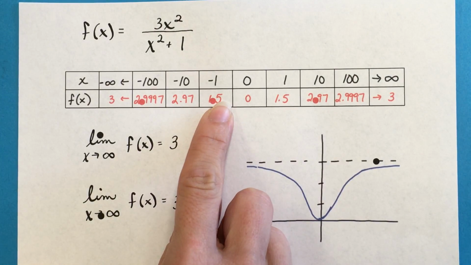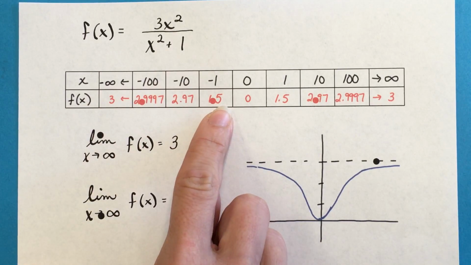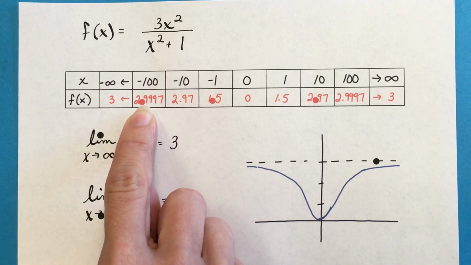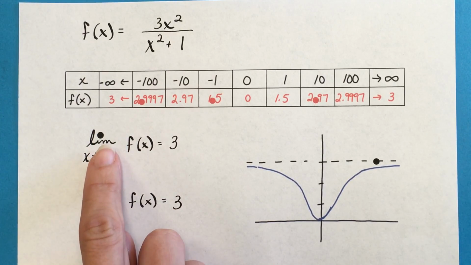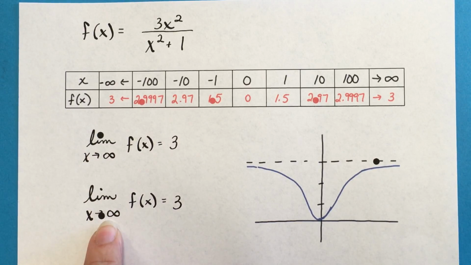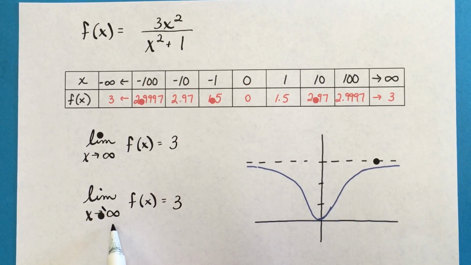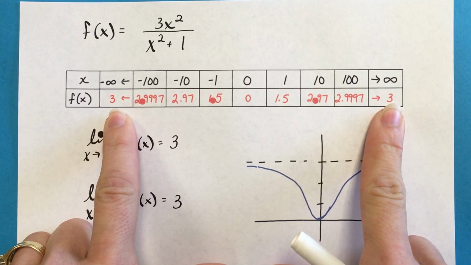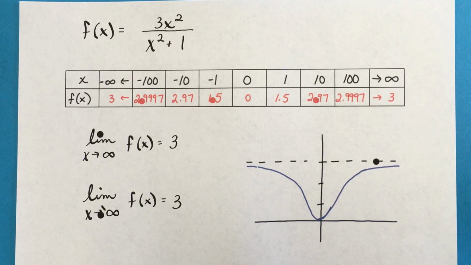Same thing's going to happen on the left. As your x's are getting smaller and smaller, the values that you see here in your table are also approaching +3. So it doesn't matter whether you say that you have the limit as x approaches infinity or the limit as x approaches negative infinity, my negative sign didn't show up here because of that dot. In both cases, they're approaching +3. You'll see in a little while they're not always going to approach the same value at each end, but they do a lot of the time.